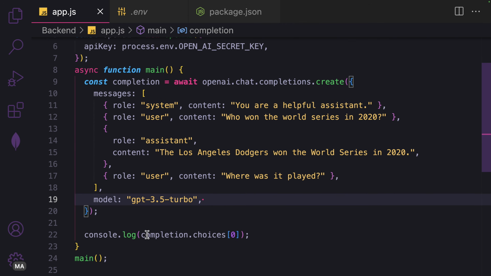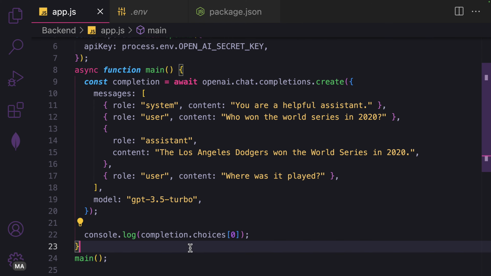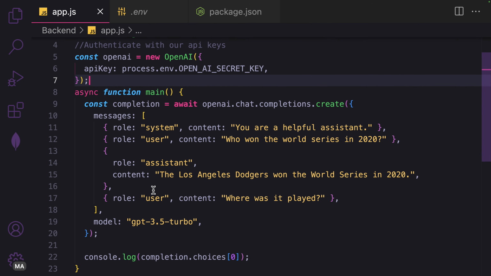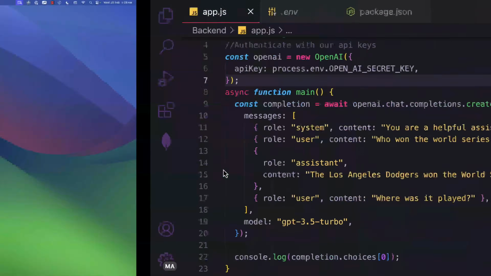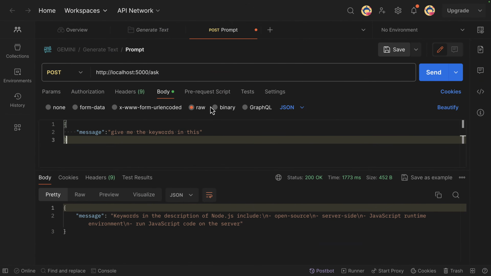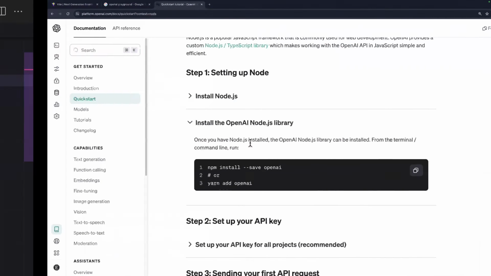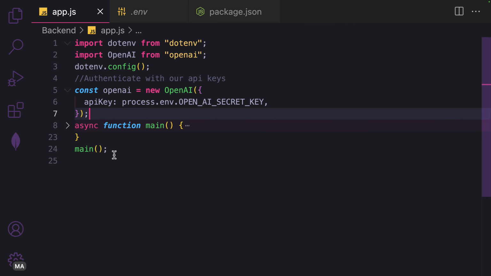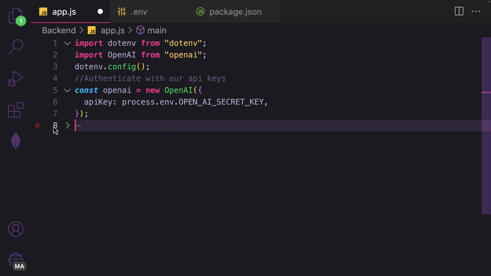All right, and here we're going to get the result from the completion.choices and get the first index of the response. So for this one, unless we modify this to suit our need to have some endpoint where we can hit to get the response. So let's continue to modify this. So I'm going to remove everything from here. And now we're going to have our server.